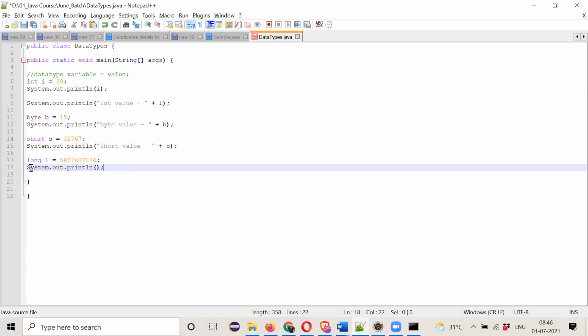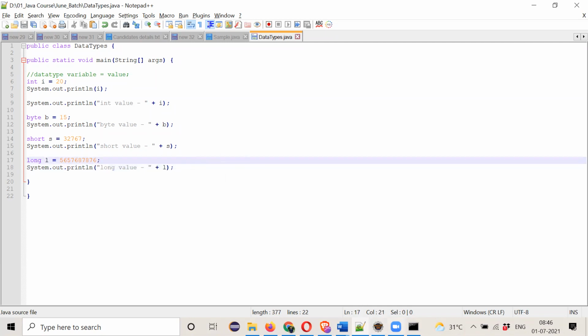If you observe, in System the S is a capital, you have to give the capital only. Java is case sensitive. It will not accept the small letter. That's what the syntax is. I said you have to be very familiar with the syntax, and it's pretty simple, pretty easy. Just practice every day. Long value is l.